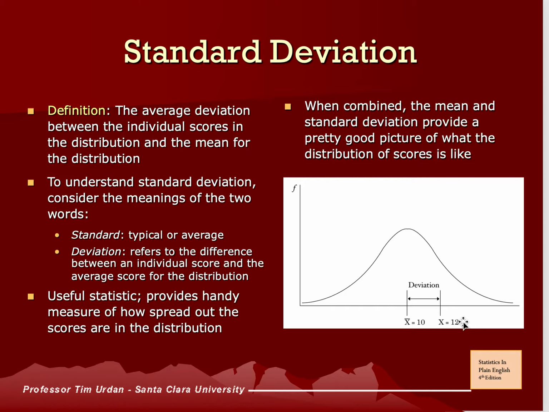In standard deviation, when we break down the word, standard basically tells us average, and then the deviation is going to be the difference between the scores. So we're trying to get an idea of what is the average difference between the scores. This is really useful even by itself because it does provide more information than the variance. But when I have the mean and the standard deviation, I can start to really understand what my data looks like, even without seeing the entire data set.